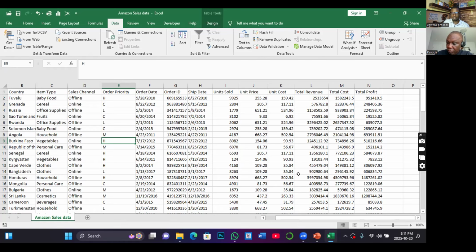I will go a little bit intermediate so that you can understand the concept. Then we'll look at Excel lookup functions.